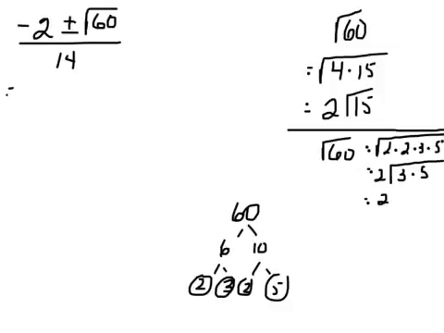So we would go ahead and put them back together now. Since they can't get out, 3 times 5 is 15. Either way, when I reduce the square root of 60, I get 2 square roots of 15. Okay, so there's 2 different ways to do that. So let me write that down. That's negative 2 plus or minus 2 square roots of 15 over 14.